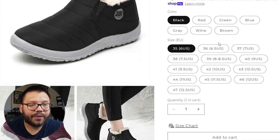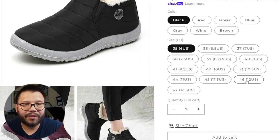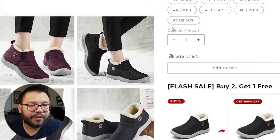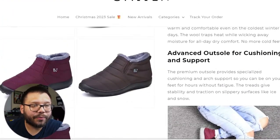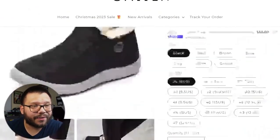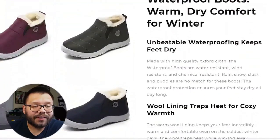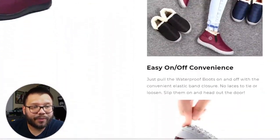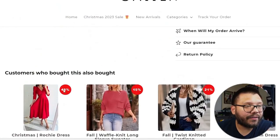Now scrolling through the website, we can see they have the different sizes. These might look a little bit better as a drop down box, but just being able to select them on here, it works. Same thing goes for the colors, quantity, size chart. That's good. They have a size chart. Now all of the images are pretty high quality, but I feel like they're overbearing you with the images on the left hand side. So maybe keep a main image with clickable ones on the side. Aside from that, they have a flash sale. Then they have some information on the product itself, a couple more pictures, and that's about it. Then they have the customers who also bought add-on, but that's about it.